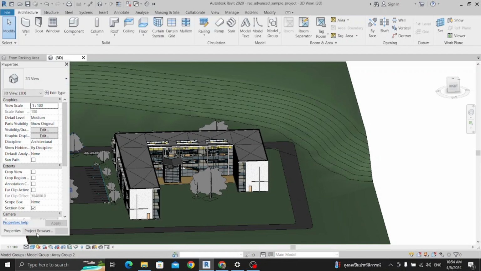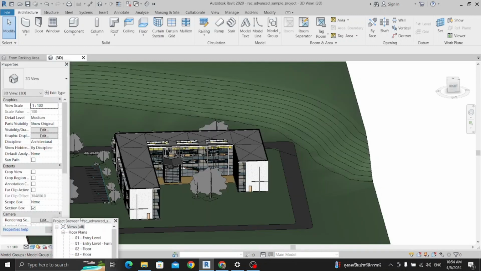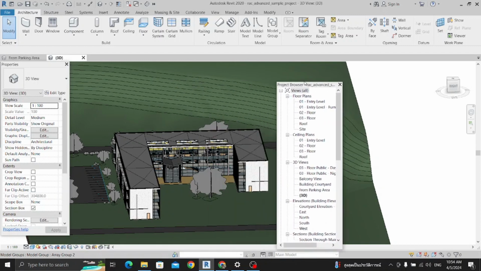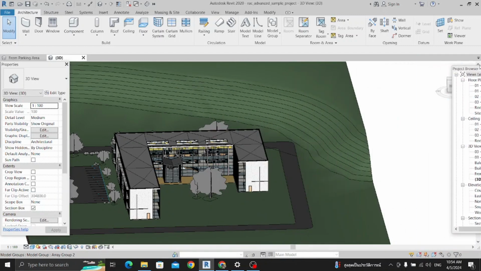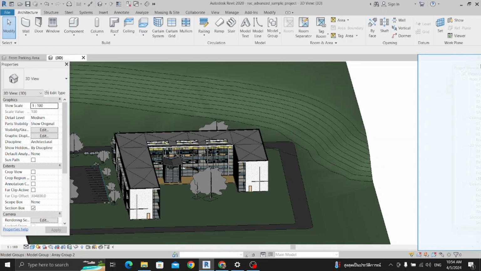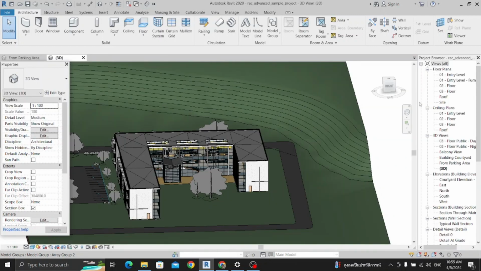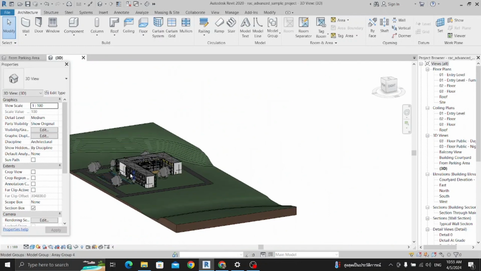Just left click on the project browser and press that. Now it is gone. Just hover over this place, and when you can see this blue boundary here, release the click, and now you can separate the project browser and properties, right?